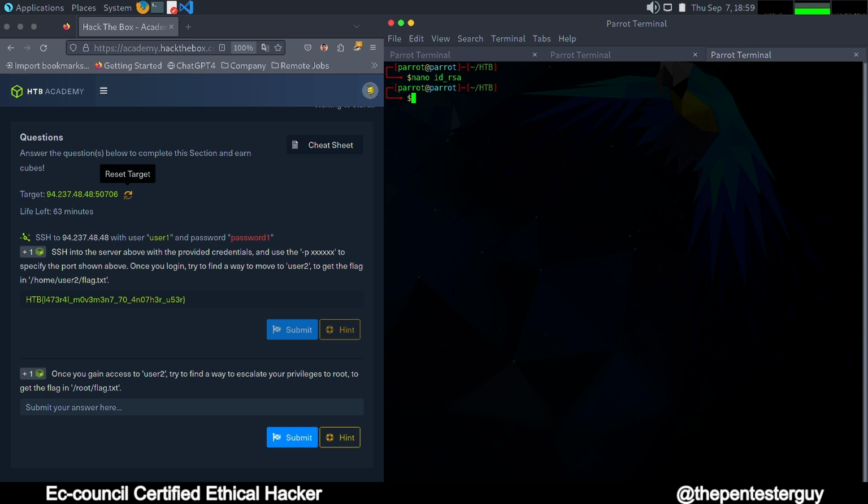But before that, we need to update the permission for this specific file. We'll change the permission using the chmod command, giving read and write permission for this specific file. This is for the owner. The owner has the right to create and modify this file, and we are giving the permission 600. After that, we'll be utilizing the same key to log in as a root user.